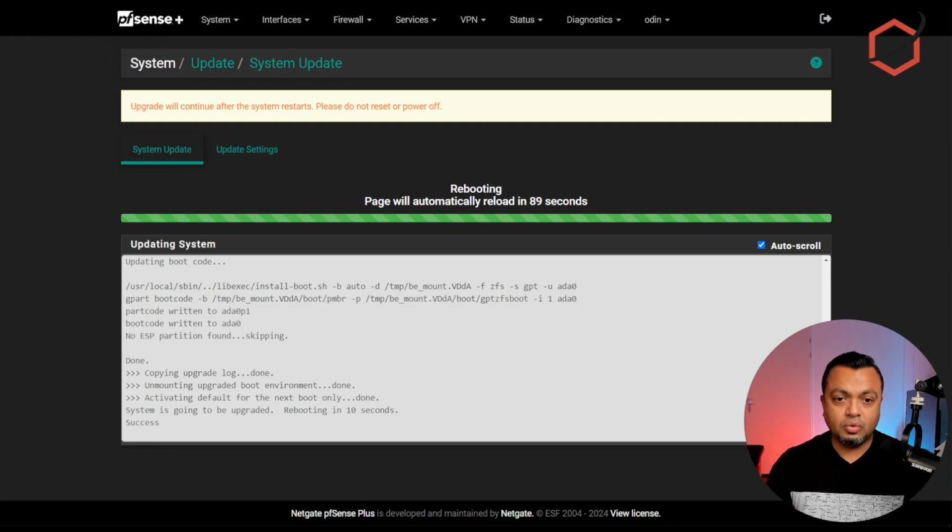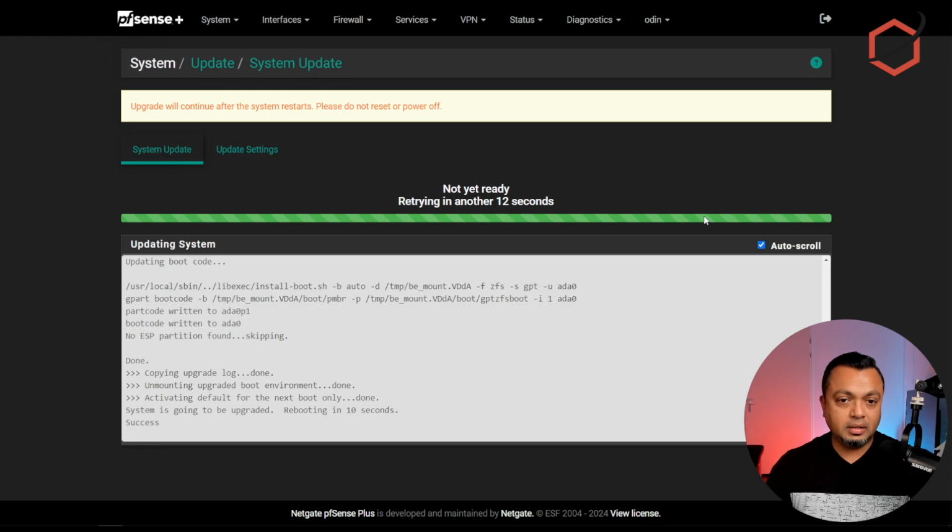All right, so the system has downloaded, extracted, and replaced a lot of packages now, and it is going in for a reboot. During this time, do not close this window. Let it do its thing. It will take some time, depending on your internet speed, depending on the hardware you're running it on. Give it some time before we try to get back into the management interface. So let's wait for it to finish.